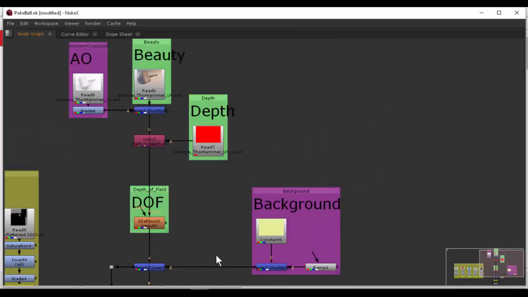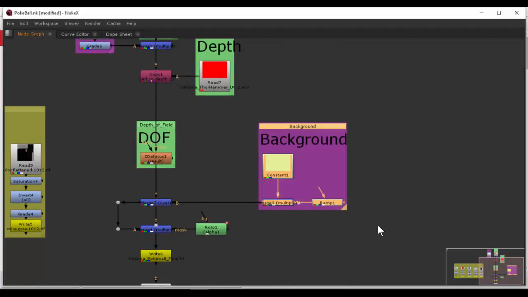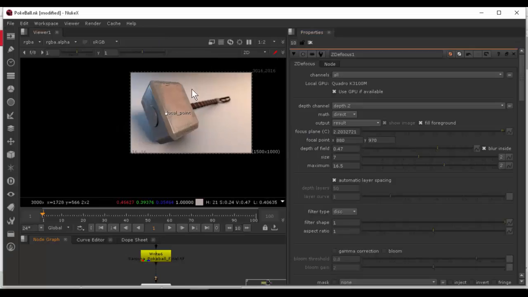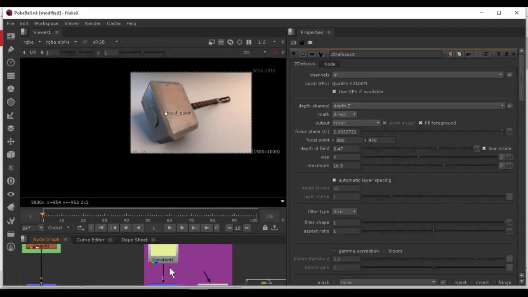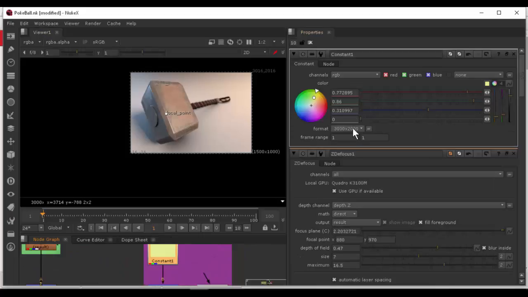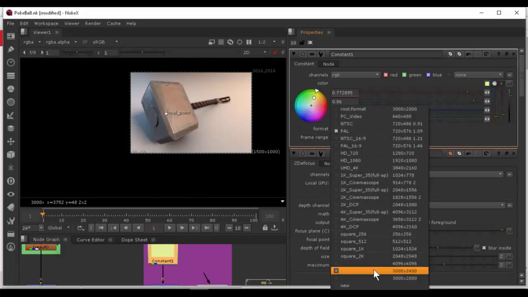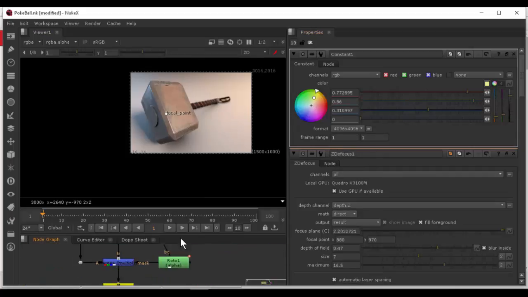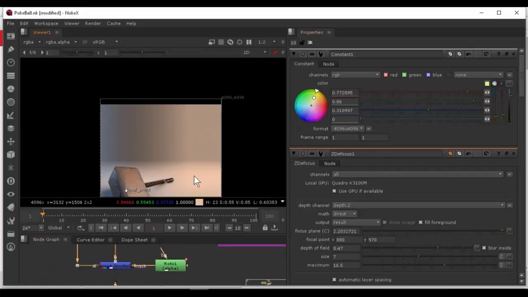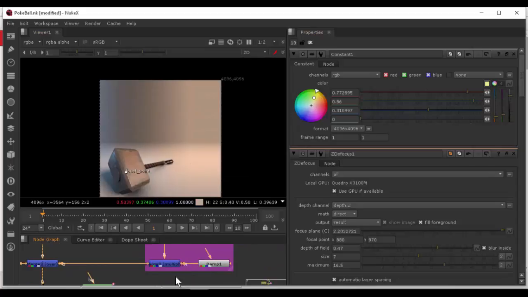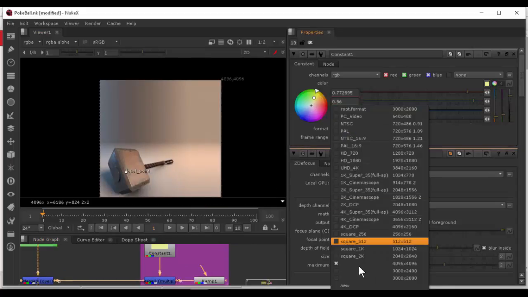And the background didn't really get used in this one because there was no background. My background was this image. So I still went in here and changed the size of this to 3000 by 2000 because it had to change. If I went with something bigger, it actually would adjust the size of my end image, and it obviously looks weird. So gotta make sure that everything is the same size.